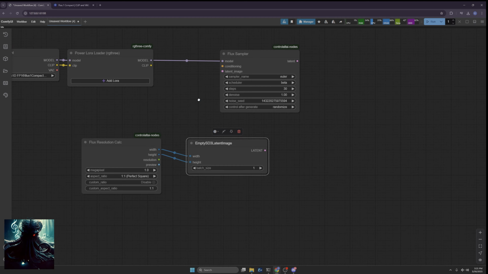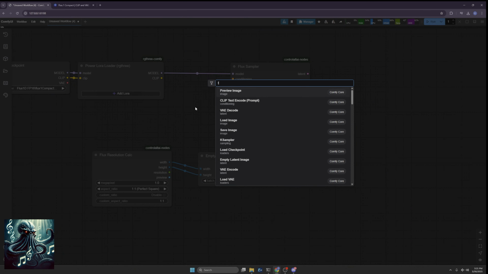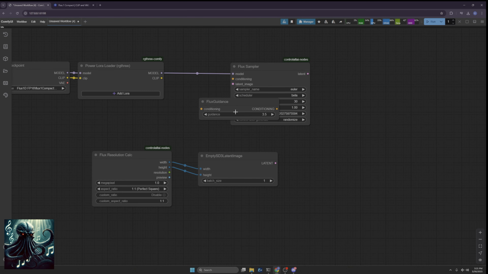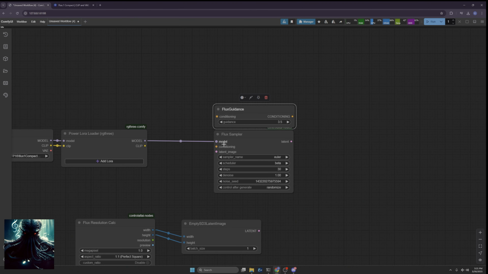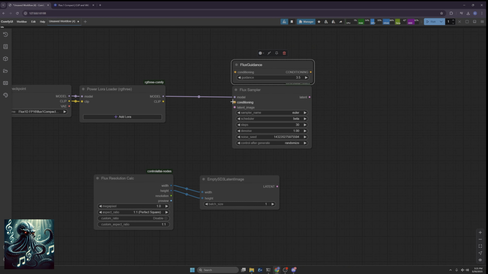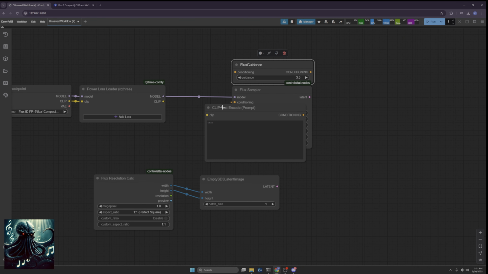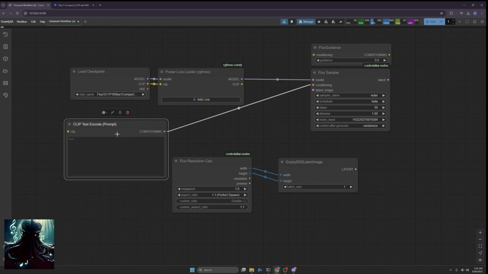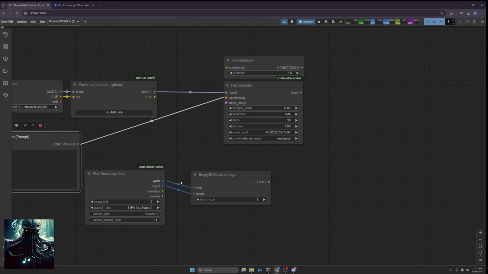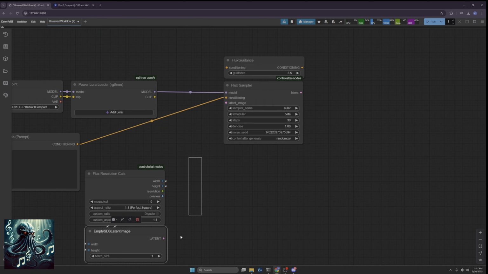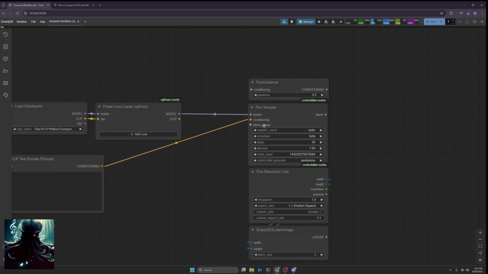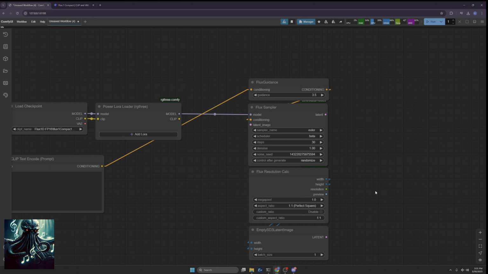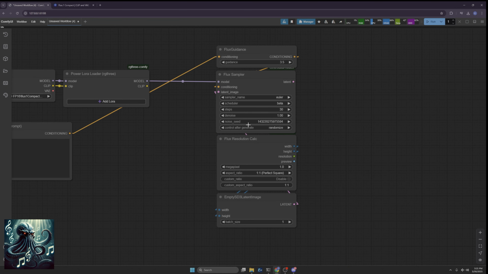And what I'm going to do also is we need a flux conditioning. Or flux guidance, sorry, flux guidance. So there we have our flux guidance. The flux guidance, of course, goes between here and our clip text encode. So there's our clip text encode right there. That's where we put our prompt. So what I'm going to do now, I'm going to put this like this. I'm going to put these underneath, and I'm going to take, oh, I'm sorry, this has to go to here. This has to go to there. There we go. And then the latent goes up to there. I don't know if I connected that. I guess I did not. So there you go. That's all you need, right?